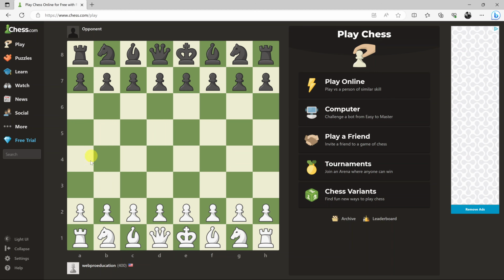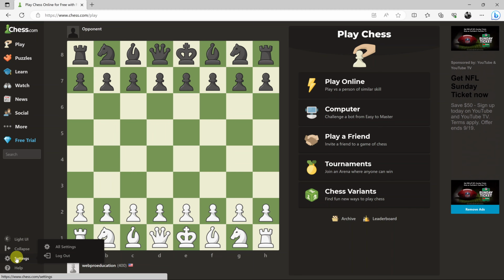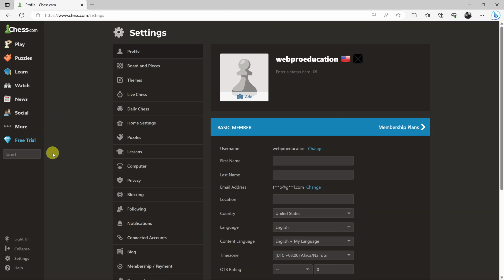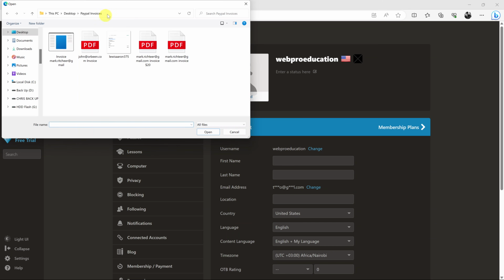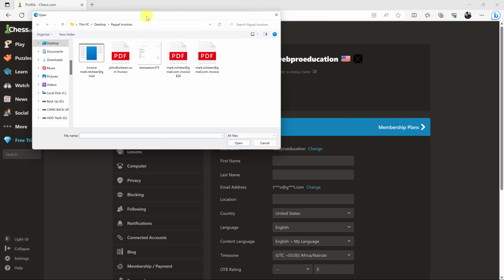So to add a profile pic, go to settings, and you can do that by clicking on the settings option on the left hand side panel right here at the bottom. Click on that. That takes you to your settings page. Make sure profile is selected at the top, and then you should see the provision for a profile picture. So what you can do is just click on add, and that opens your gallery.